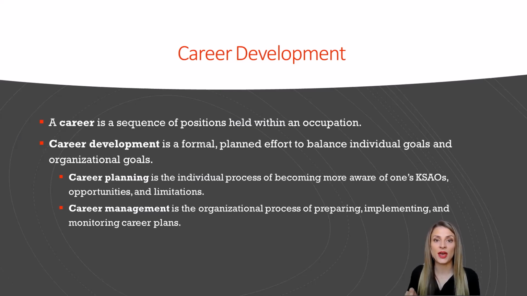Career planning happens at the individual level and helps employees become more aware of their SWOT, of their strengths, weaknesses, and the opportunities and threats that exist in their environment. It also involves creating development goals and making a plan for how those goals will be achieved. Career management, on the other hand, happens at the organizational level and involves the creation, implementation, and monitoring of career plans.